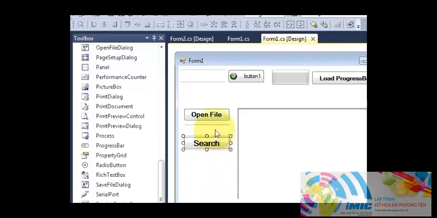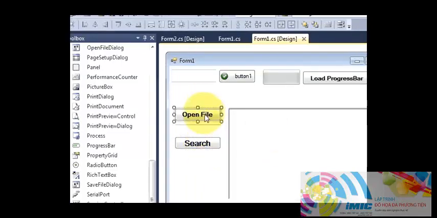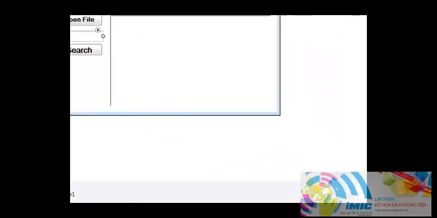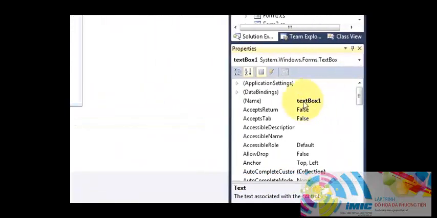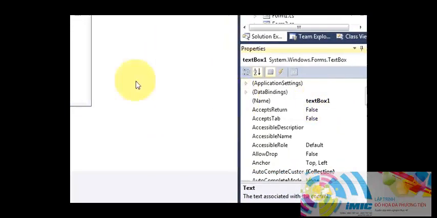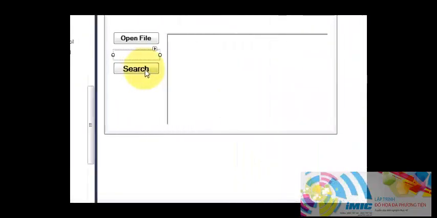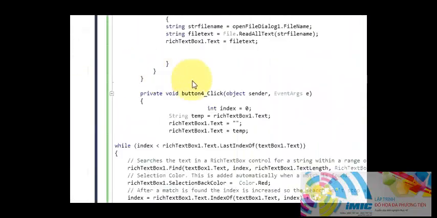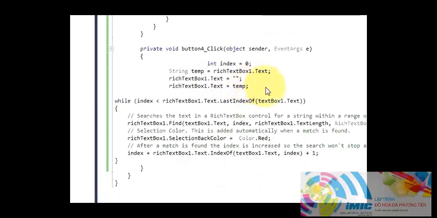So these are the two new things; the rest are from the previous videos. This text box name is textBox1, so remember this name.